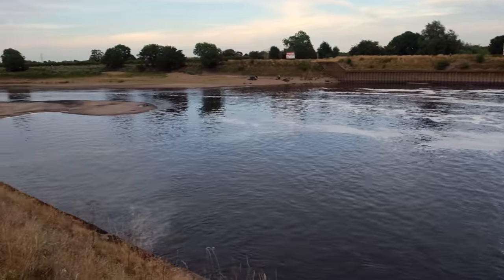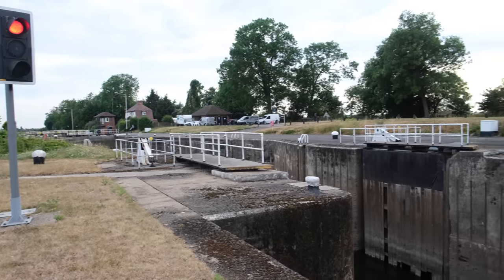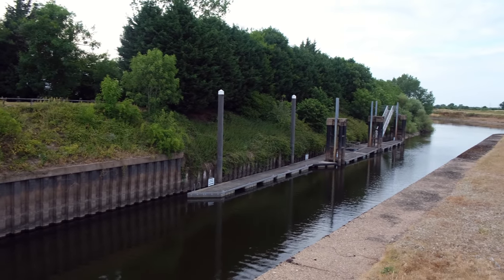So we're coming through at 8 o'clock-ish in the morning. We've got 14 miles of tidal river to cruise to Torksey Lock. So we'll be starting as the river tide's coming in to high tide, and then after an hour or so of cruising, we'll be going out on the outgoing tide. So we'll pick up a bit of speed with a bit of luck. Hopefully we'll get to Torksey Lock before the tide goes out completely.